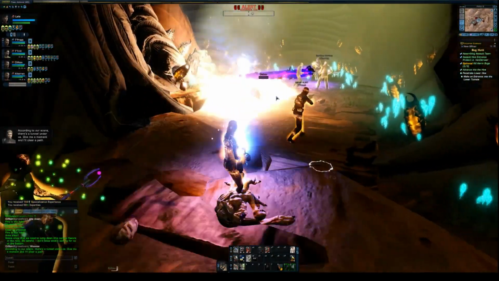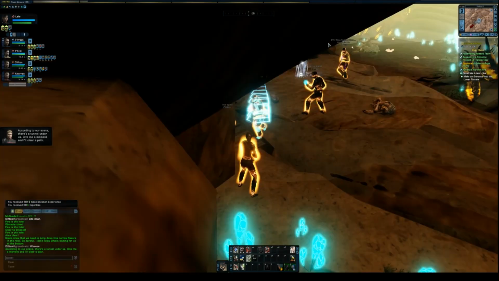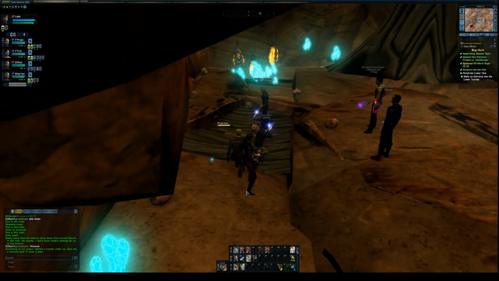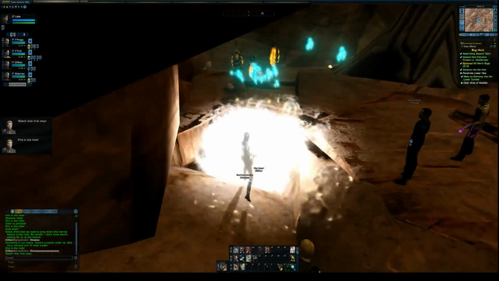weapon. That's crazy. According to our scans, there's a tunnel under us. Give me a moment, I'll clear a path. Fire in the hole! Watch that first step.